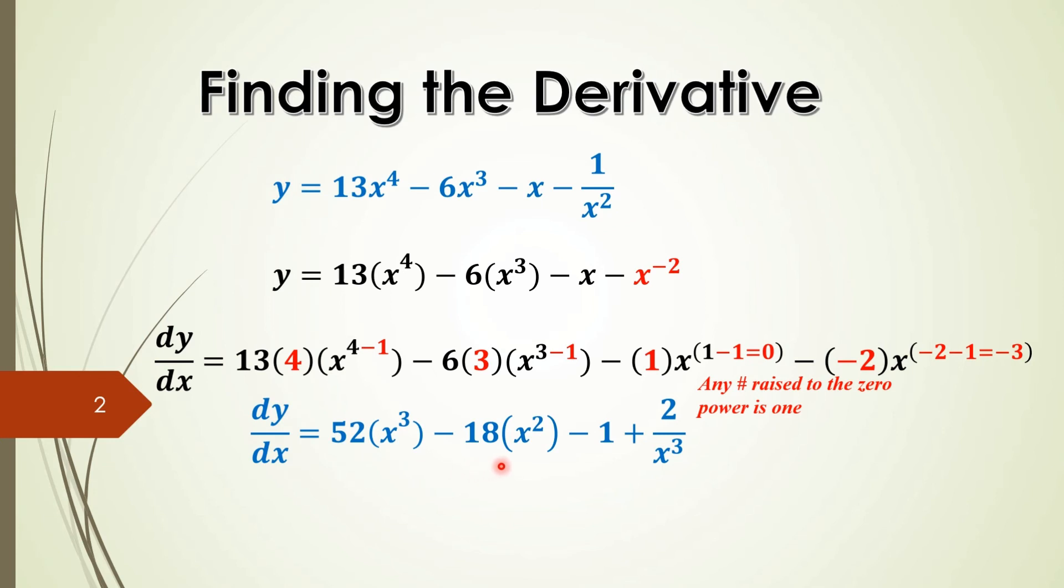To see if there's any reduction that could happen to put it in prime form. When I look at this, I have even number, even number, odd number. So that's not going to work for the coefficients anyhow.